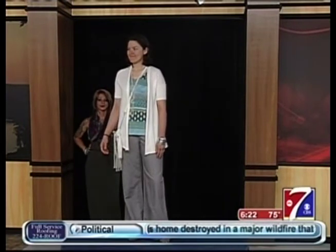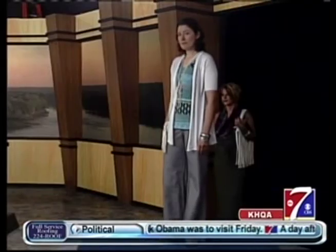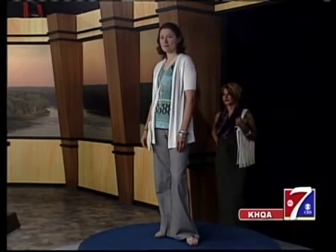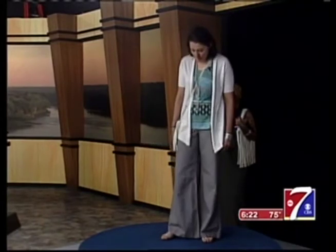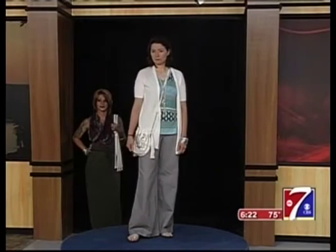We have Vicki here. She's going to kind of be our stereotyped pear shape, so this is great for anyone whose chest measurement might be slightly smaller than their waist measurement. We've got her in a great printed top layered with a cutaway cardigan that will translate really nicely into that early fall weather. I paired this with a really nice wide linen pant so it breathes easy in this heat — can be worn casually or dressed up for dinner.